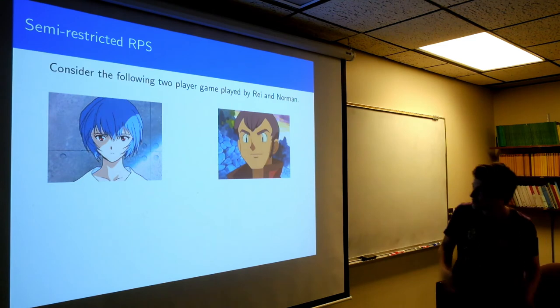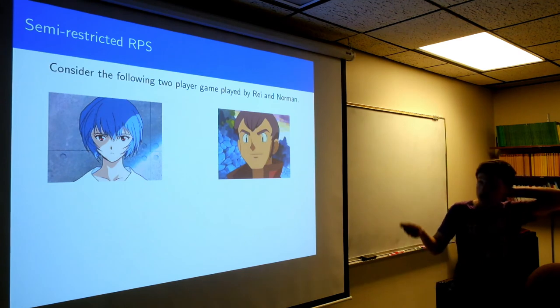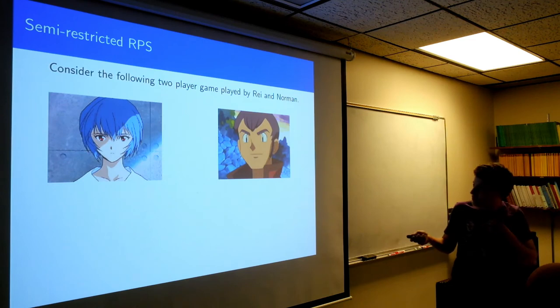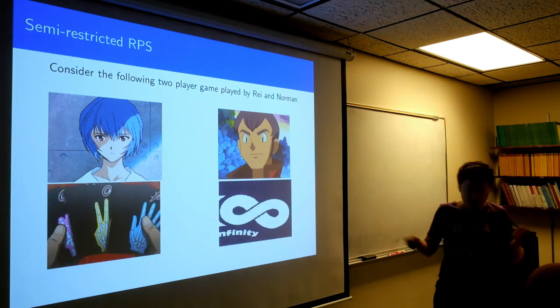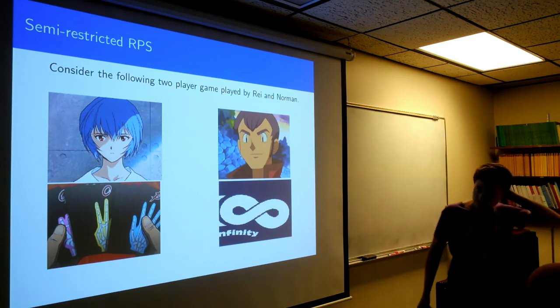They're going to play this game repeatedly, but the twist is that they're going to play 3N rounds. Norman is allowed to play normally, but Rei is restricted in that during those 3N rounds, she has to use each option exactly N times. Again, to connect it back to the card guessing, we can imagine giving Rei at the beginning of the game a deck of cards labeled rock, paper, and scissors, and each time she makes a move, she discards one of these cards. And Norman can play arbitrarily.